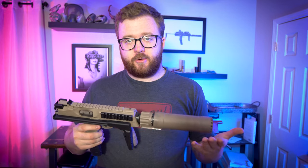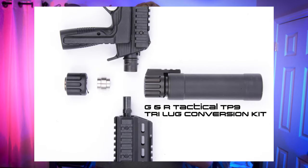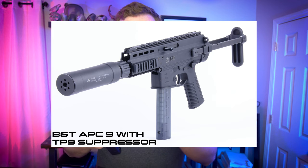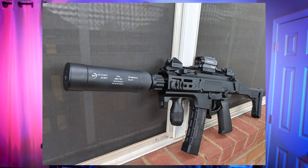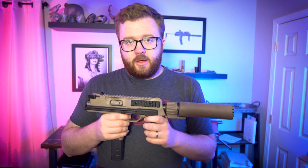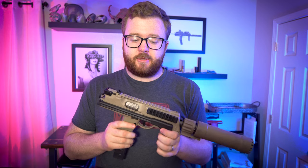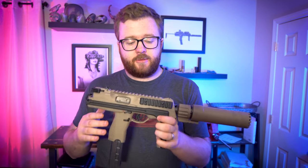This is an incredible sounding suppressor. You can actually use it on other hosts, even though it is the proprietary system — I'll show you pictures of people using them on things like a Scorpion Evo as well as an MP5. It's a really good suppressor. Would I buy it? Absolutely. I would definitely advocate it. If you can swing something that you don't necessarily need — more of a want — this is a really good looking gun. It also perfectly balances on its suppressor and looks really good on the gram.